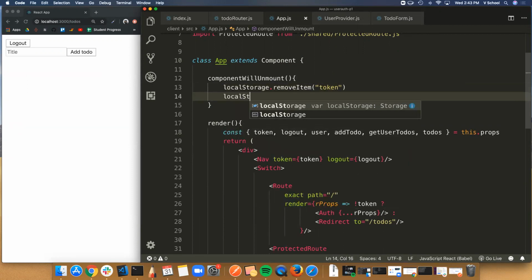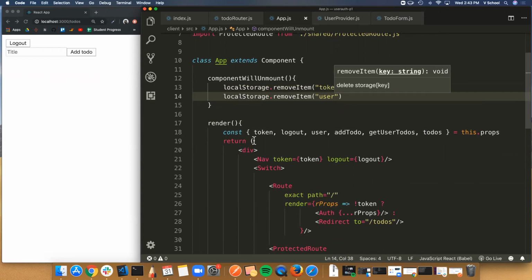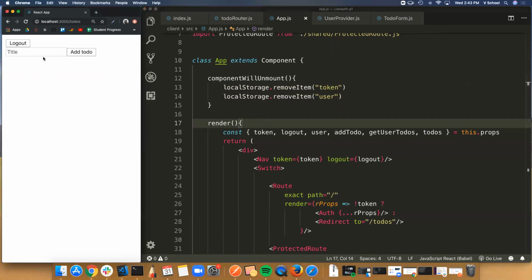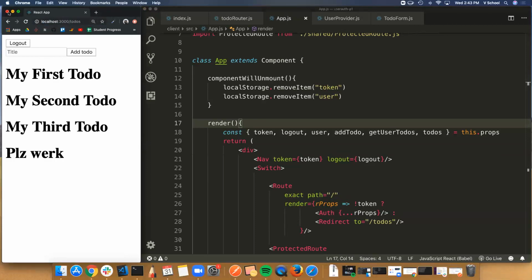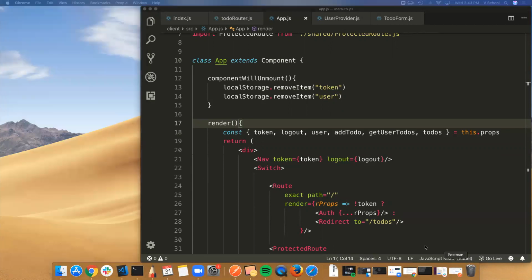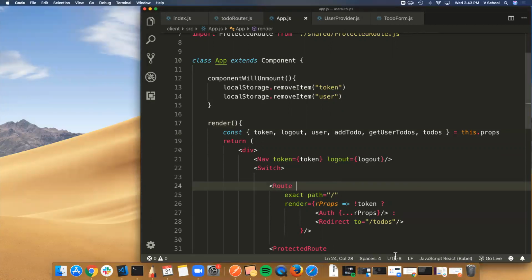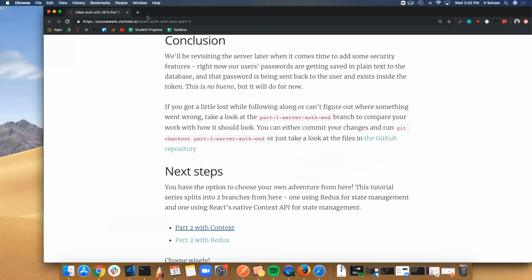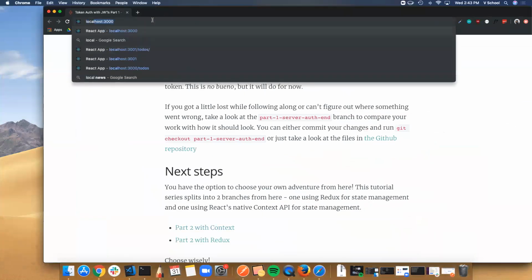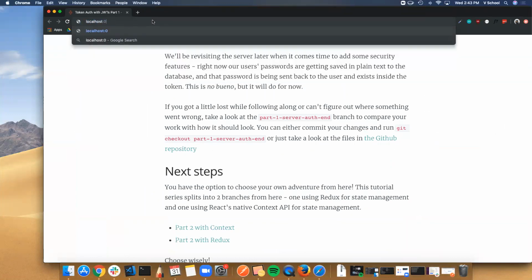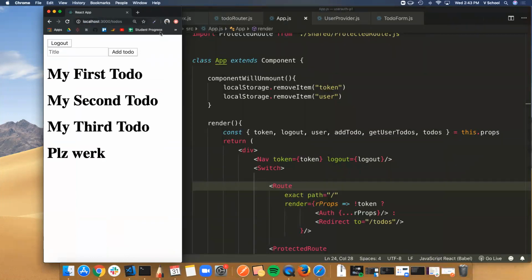Which this should be the exact same thing as calling that function. I just want to see if something's not happening we expected it to. So we're still logged in. I will leave the page completely. Pretty sure we don't have any other React windows open. We don't, so now we'll go back to localhost 3000. Yeah, something weird's happening, so.